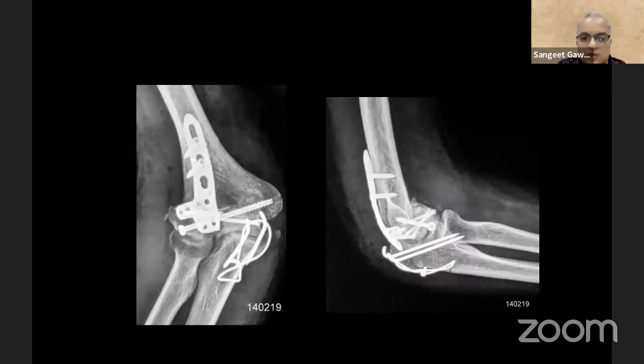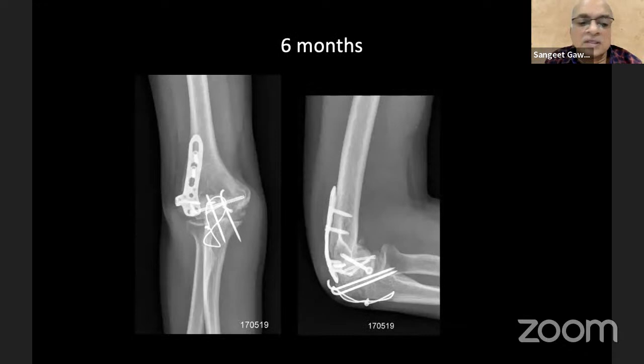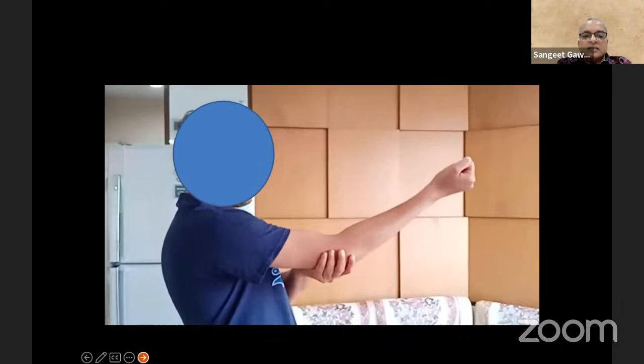This is at 6 weeks, where you can see the trochlea is reconstructed. The capitulum, the radial head is in front of the capitulum. And this is at 6 months, where the entire articular block and the fragments have all healed. And he left abroad for some work. And from there, he had sent an X-ray at 6 months. I have lost him after that. So at 6 months, this is how he could get, which is a fairly acceptable range of movement, considering that it was a 3 months old stiff elbow, where it was a redo surgery. So this was about that case, which Asim mentioned.